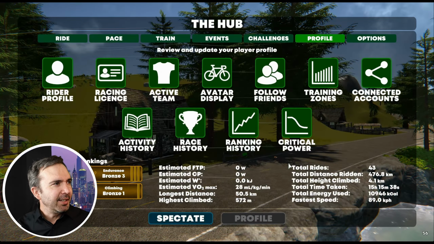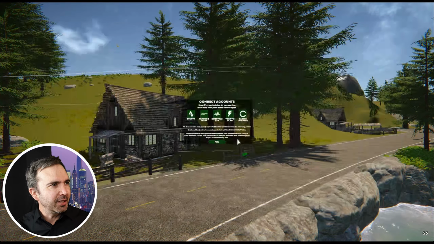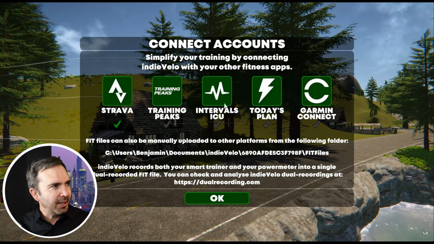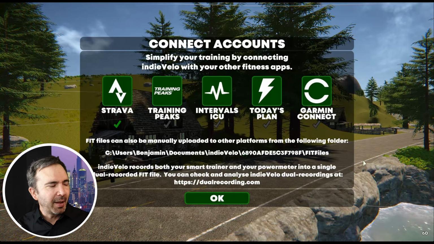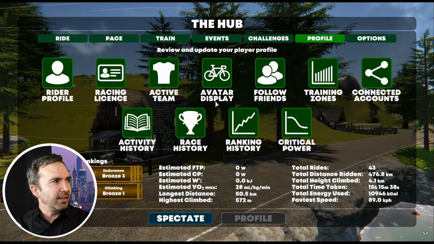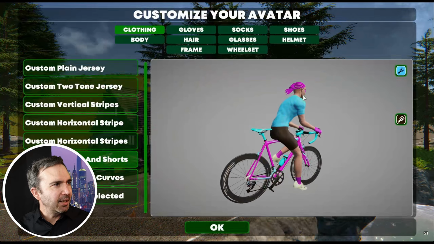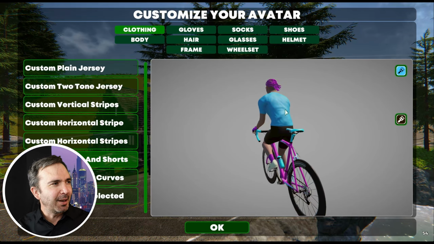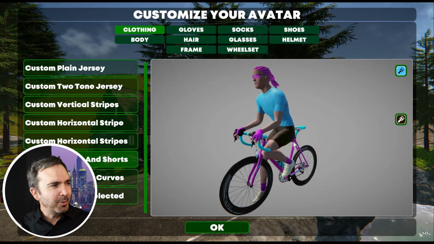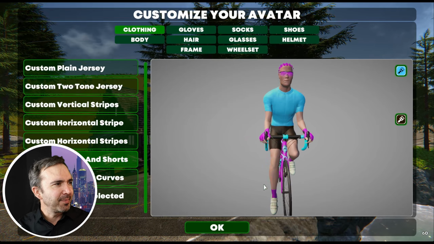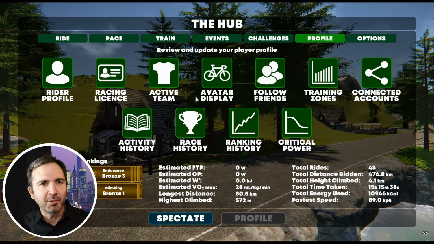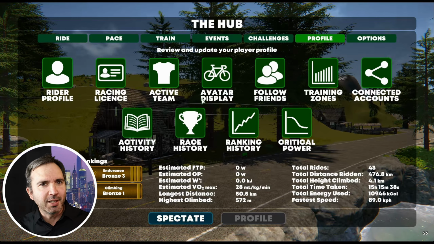All right. So first thing you can do is connect your accounts. So you connect Strava, TrainingPeaks, Intervals, TodaysPlan, blah, blah, blah. The good thing about a lot of these, like, I have ZWIFT, and ZWIFT can pick up off Strava, so that's easy. And then you can change your avatar. As I said, the graphics, I don't like the size of their heads because I'm so used to the size of ZWIFT. It does look a bit weird, but obviously the graphics aren't that great yet at the moment. ZWIFT has better integration, but that will all come. And the reality is you don't really look at your avatar from the front when you're riding.